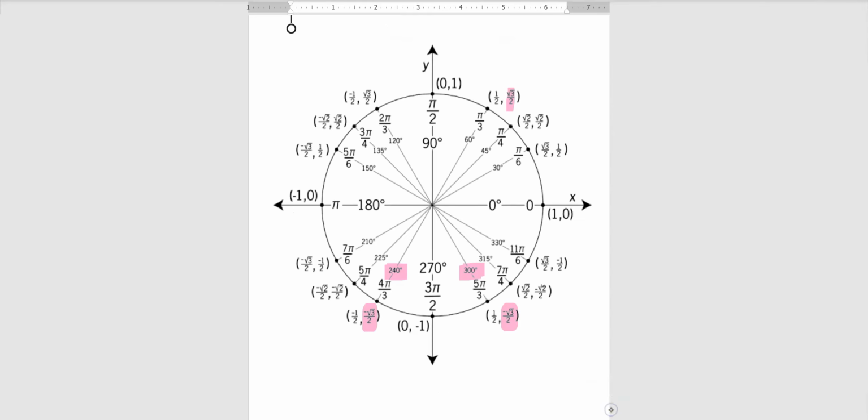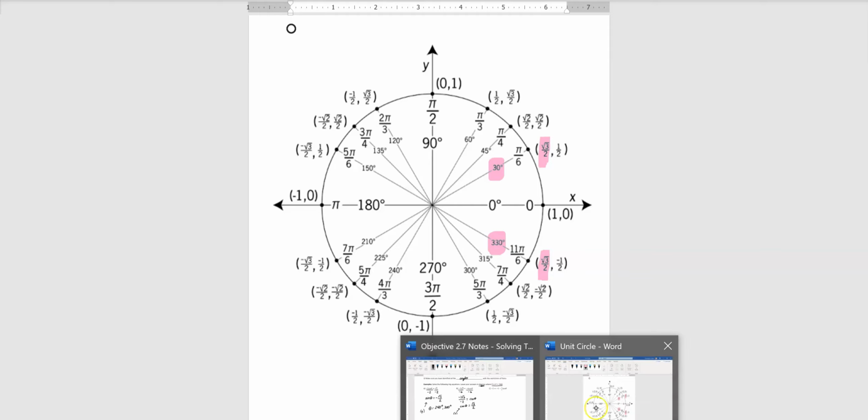So let's go ahead and pull out our unit circle. We want to find x values now that are √3/2. Going around my unit circle, I see one right here that is √3/2. And if I keep going around the unit circle all the way back to the fourth quadrant, I have another x value that is √3/2. So since I want my theta in degrees between 0 and 360, I would say that theta is 30 degrees and theta is 330 degrees.